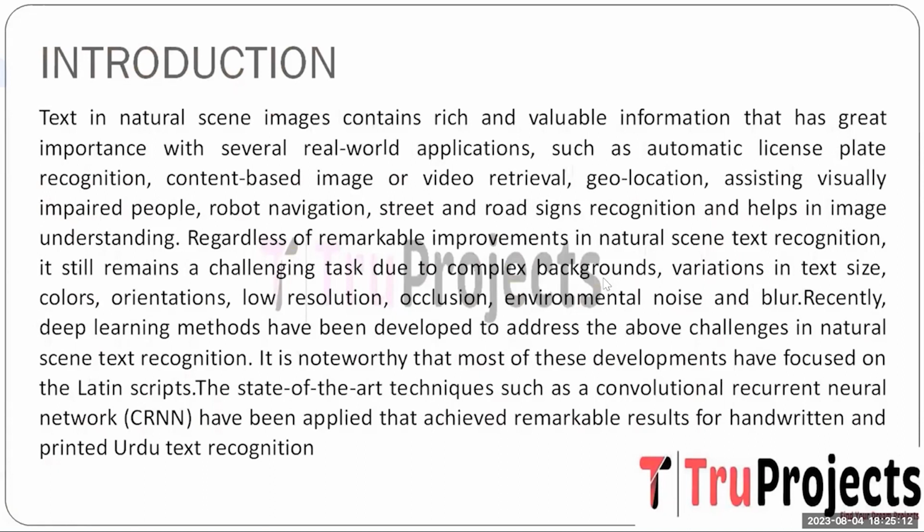Recent strides in deep learning have sought to surmount these challenges in natural scene text recognition, though the bulk of advancements have predominantly centered around the Latin script. Cutting-edge techniques such as convolutional recurrent neural networks have emerged as a potent tool, demonstrating remarkable prowess in recognizing handwritten and printed Urdu text. Despite the progress, the realm of natural scene text recognition continues to beckon further exploration and innovation to accommodate the intricacies of diverse scripts and enhance its applicability across a plethora of domains.